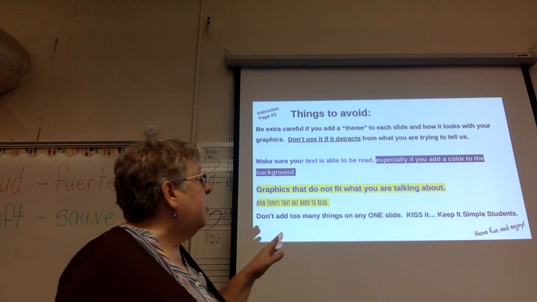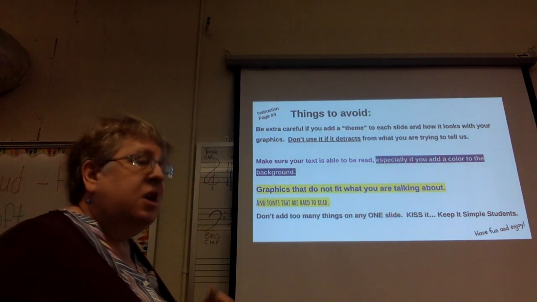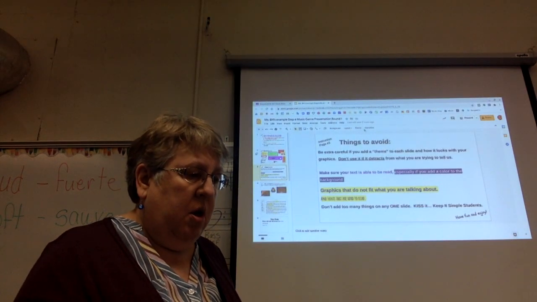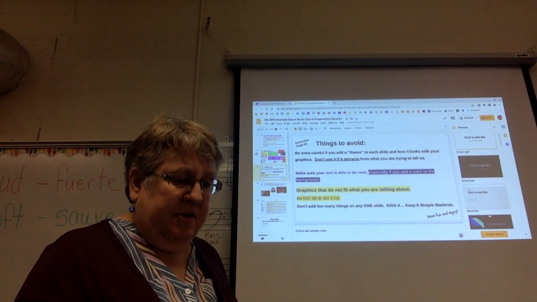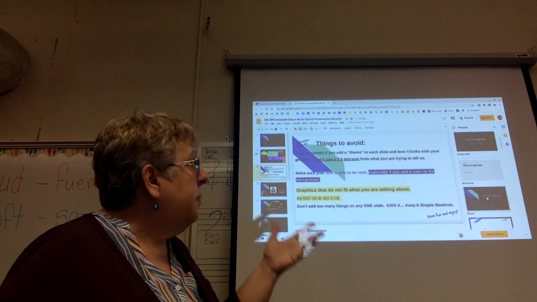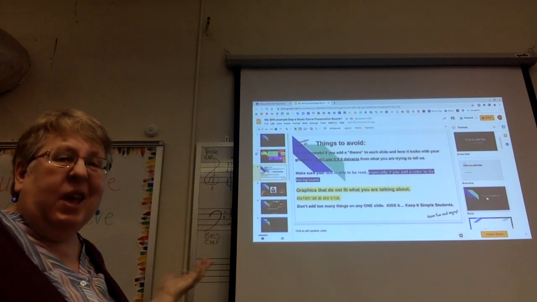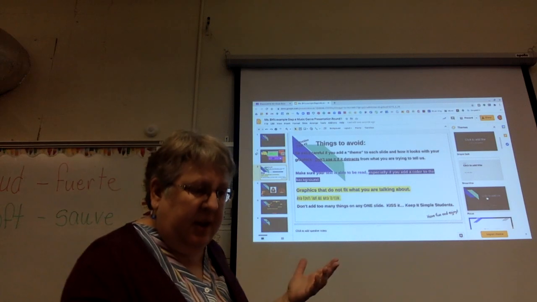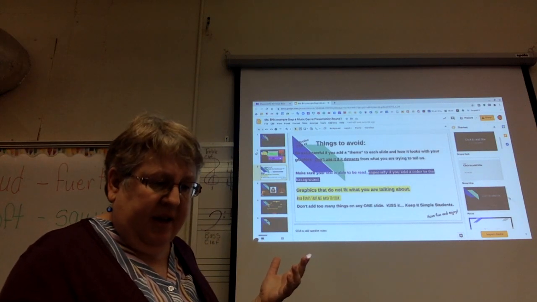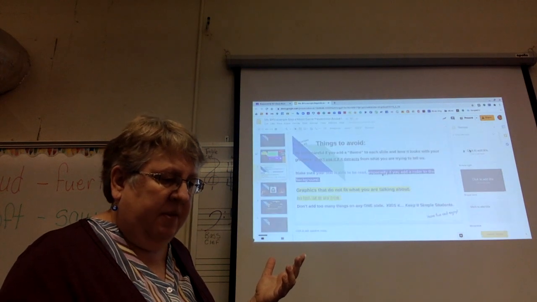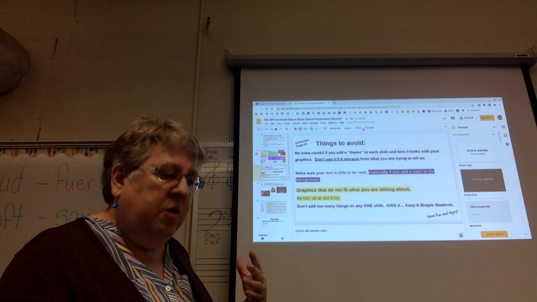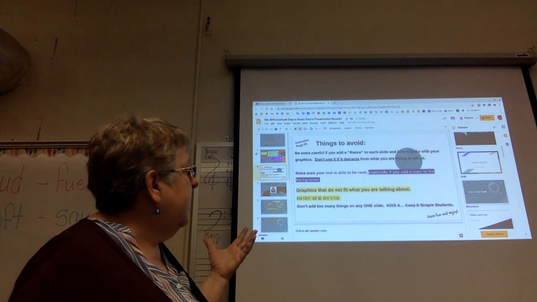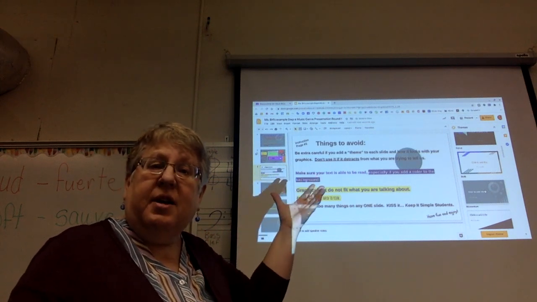But you want to be careful to avoid some things. You can add a theme to your presentation. Let me show you. You can add all sorts of things to your presentation. Let's say I want to add this theme. But look what happens. Now I can't read all of the words. So you want to avoid doing those kinds of things. I want to go back up, and I don't want to have a theme. So you want to be careful when you're adding these themes over here to make sure that it doesn't disrupt what you're trying to say.